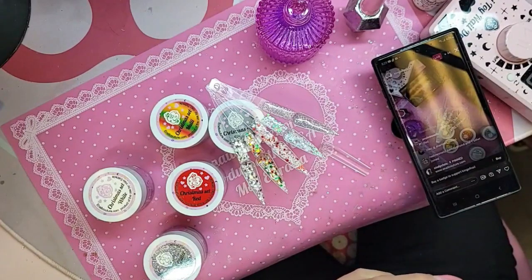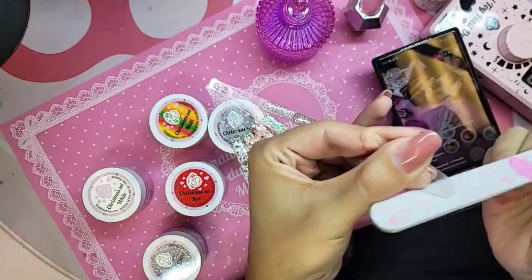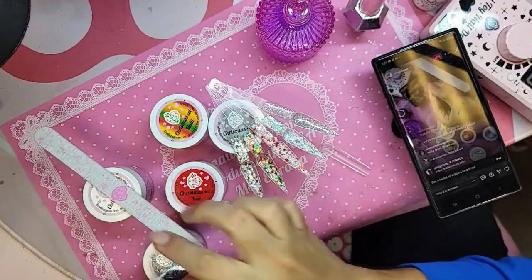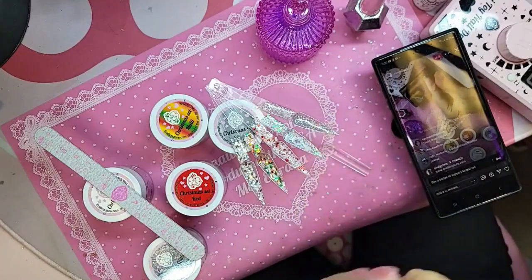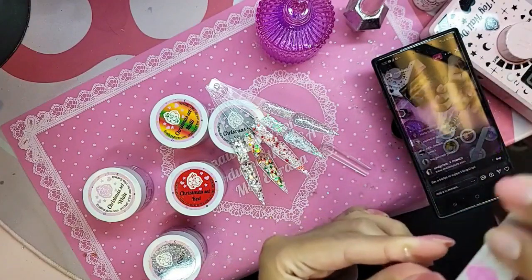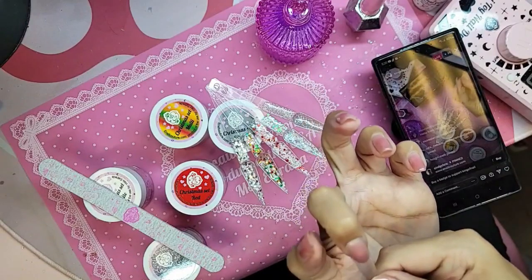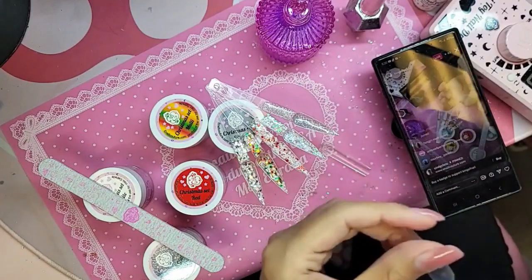I'm gonna blend out that circle a little bit, press application, so that way it fits my nail like a glove. And I'm using this 150, fantastic file. I'm gonna take my smoothie buffer, go over the edges.